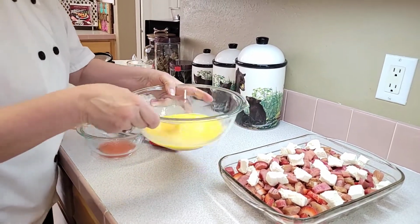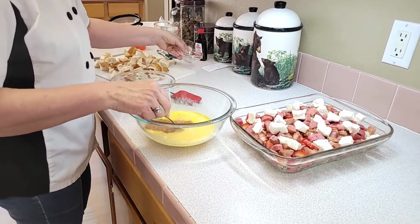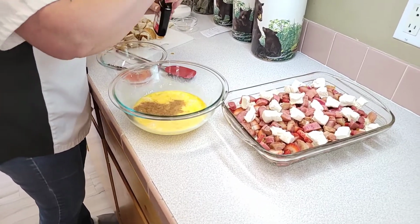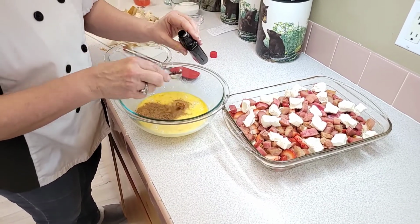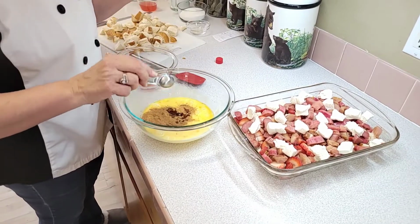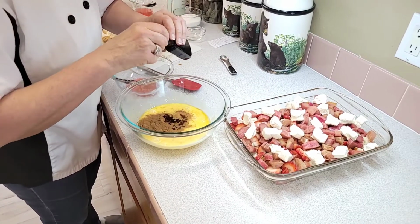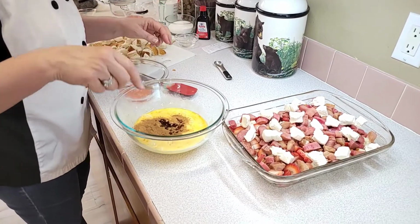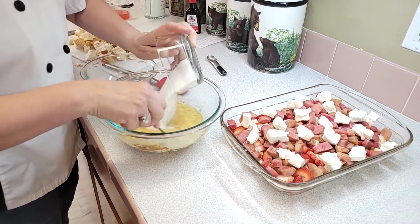All right, now to this, I'm going to add the cinnamon and nutmeg, the vanilla. We need 2 teaspoons. Now, if you're going to do blueberry lemon, you can leave out the vanilla. When I make the blueberry stuffed French toast, I actually add almond flavoring. 3/4 cup of sugar.